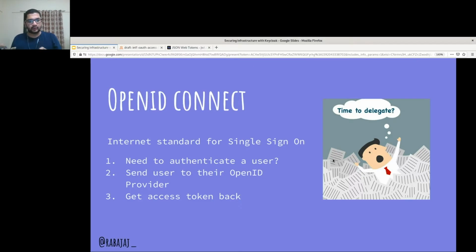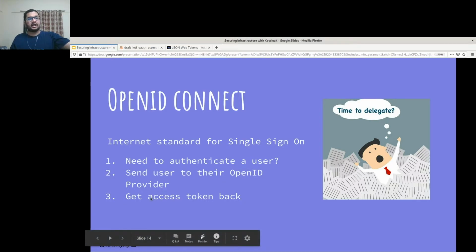Let me talk about both of these in a minute, but first let's see what OpenID Connect is in general. It is an internet standard for single sign-on. If you want to authenticate using OpenID Connect, you send the user to the OpenID provider, where you authenticate yourself. Once you're authenticated, it'll give back an ID token.